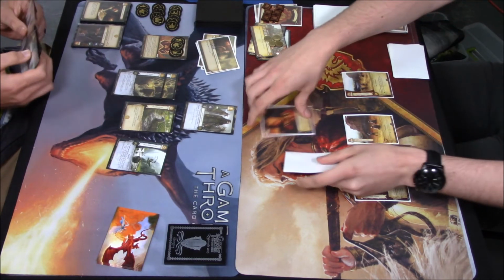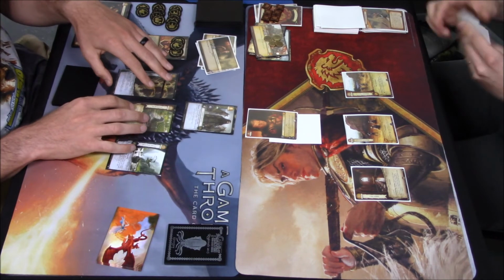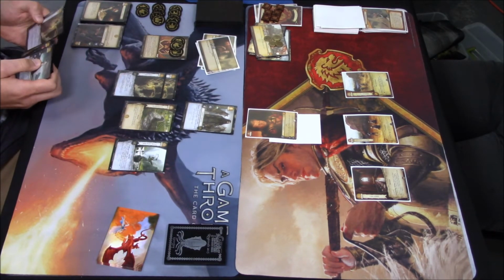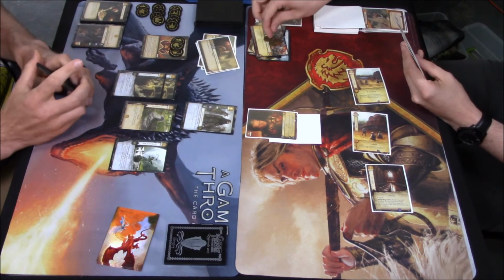So Brennan here is playing his duplicates a little out of the ordinary, putting them upside down, kind of like Arya Stark style. And he's letting his opponent know it is a dupe, so he can notice it, I guess, with the bright white sleeves, and remember it's there. And Rick's okay with that.